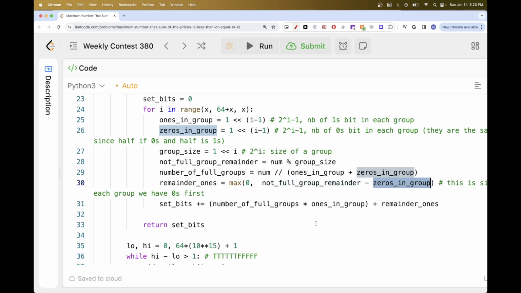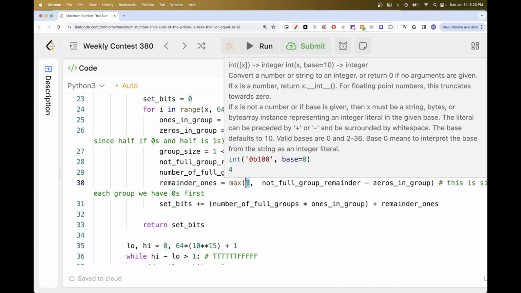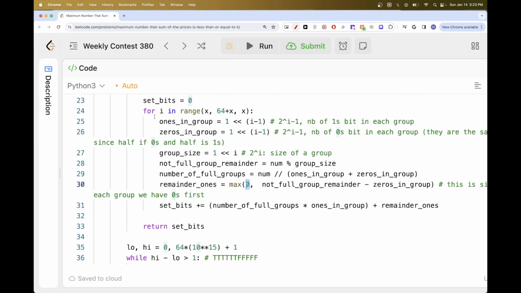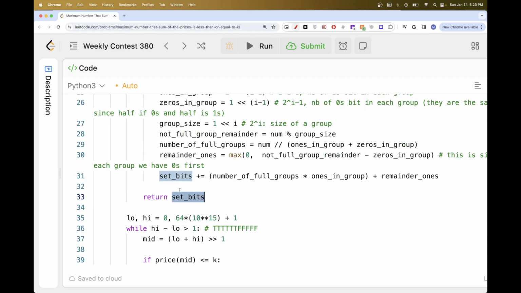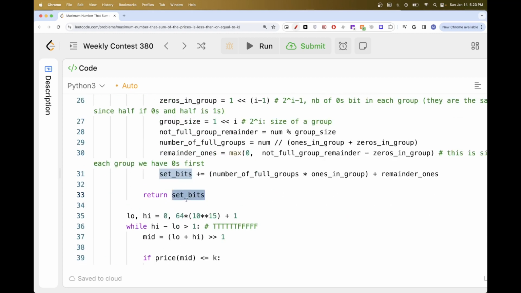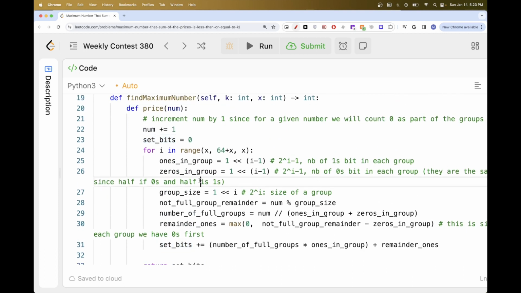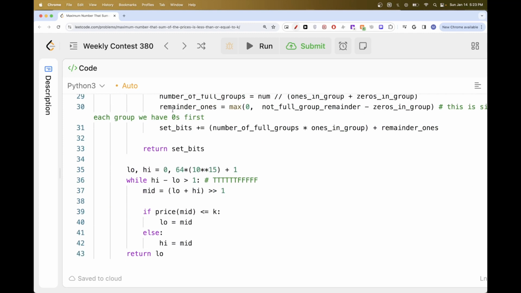In that case, that means there are no set bits, and so we just maximize with 0 to get 0, okay? And we do this for all the eligible i positions, and then we return this, which would be the sum of the prices, okay? So this is clever because it doesn't calculate the price for each number from 1 to num. It actually calculates it one bit position at a time. But when we add up the number of set bits for each eligible bit position, that just would be equivalent to getting it number by number, right?